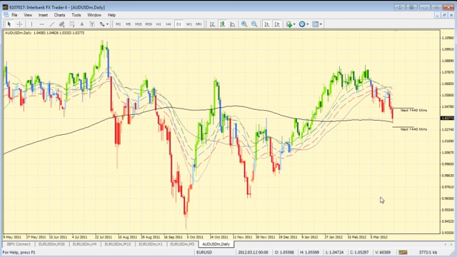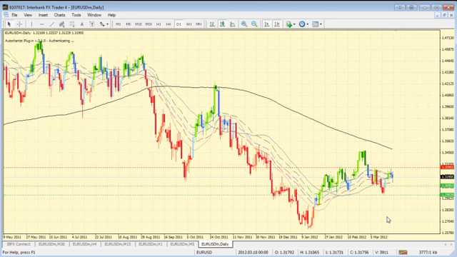Notice the difference between what I see here on the Aussie US dollar and what we see here on the Euro US dollar. It's a very different type of market. This is a market that's basically moving sideways, more neutral. Look at the blue grab candles, look at the flatter 34 EMA wave.